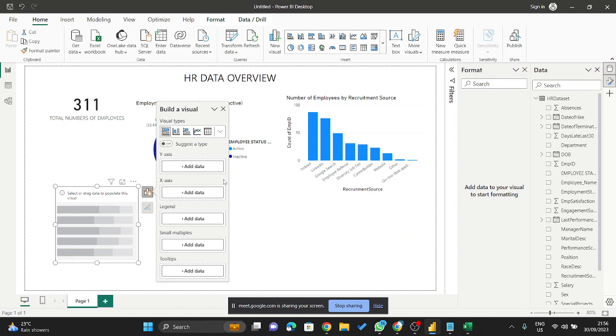Next person, which one should go into y-axis and which one should go into x-axis? Somebody else. No, I'm asking a different question now. I'm saying which one should go into y-axis? Is it department? Oh, employee should go into y. Okay, and then department should go to the x.